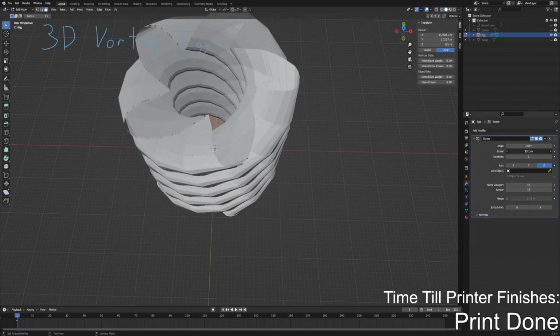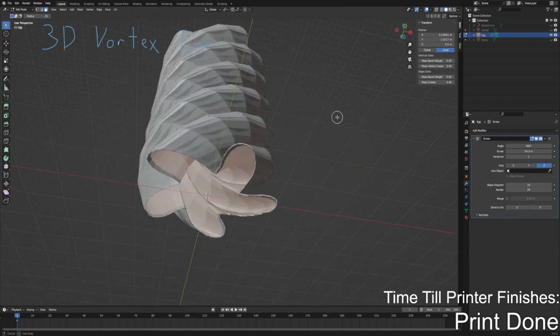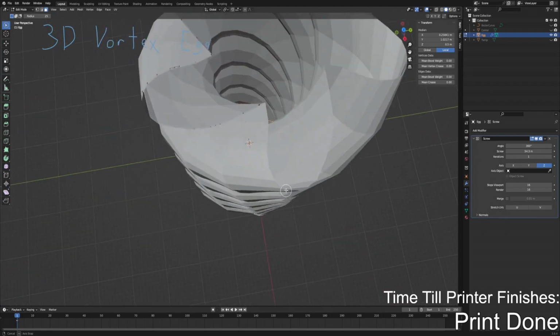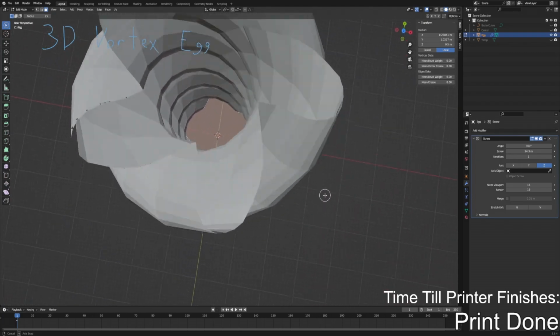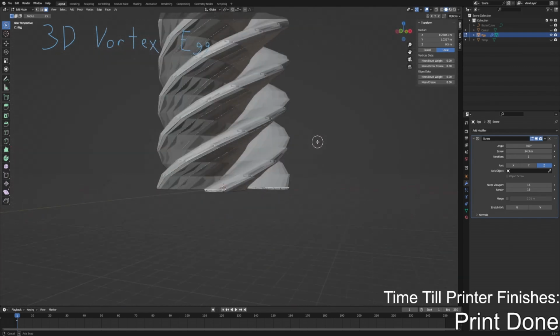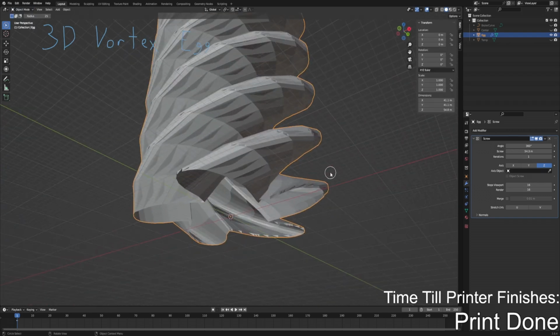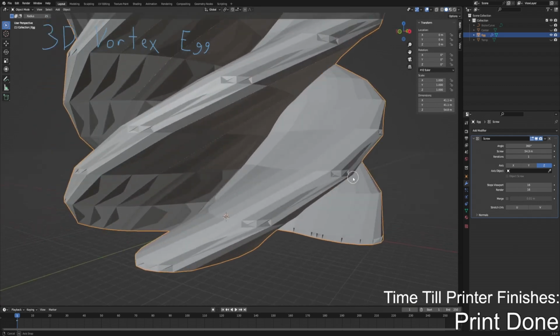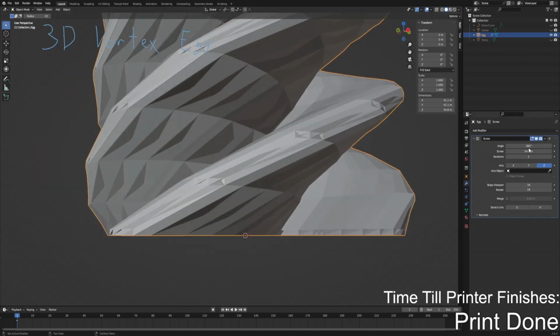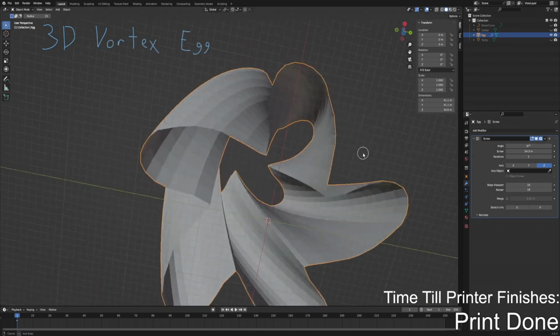Oh, wait, that actually looks like it. It's almost like it worked. That would be why.